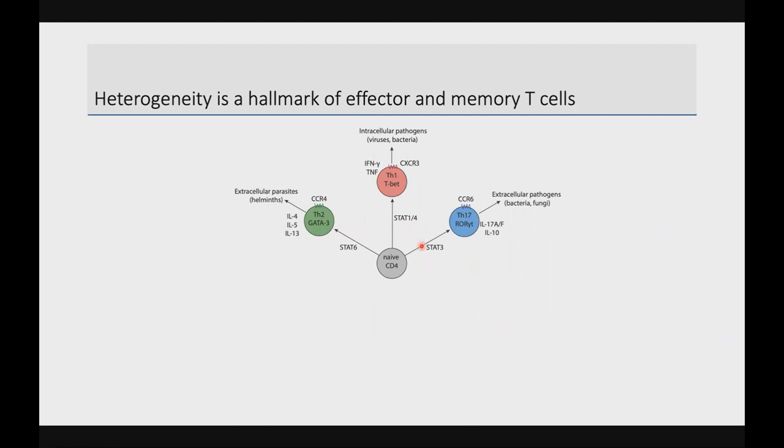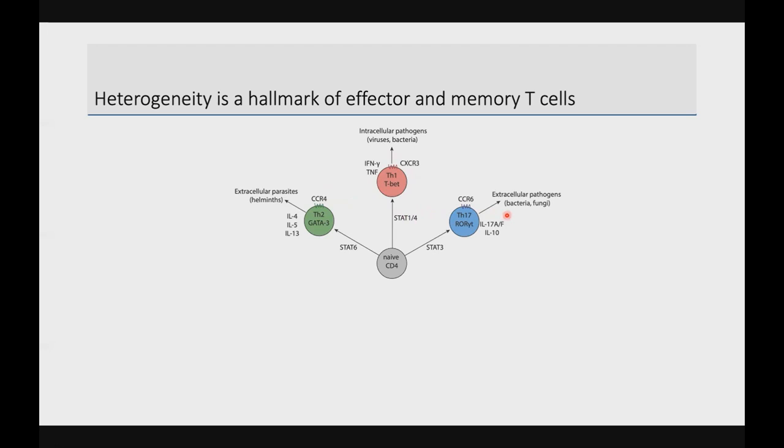In addition to diversity in the cytokines they produce, effector Th1, Th2, and Th17 cells also exhibit diversity in the expression of homing receptors, in particular chemokine receptors, which regulate their migration in inflamed tissues and can be used as convenient surface markers. For instance, the chemokine receptor CCR3 is expressed on interferon gamma Th1 cells, CCR4 is expressed on IL-4-producing Th2 cells, and CCR6 was found to be expressed on IL-17-producing Th17 cells.